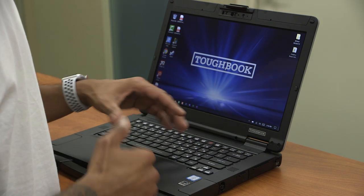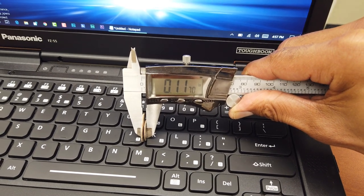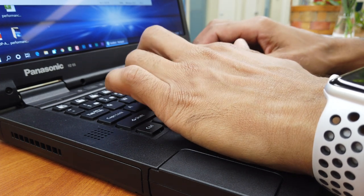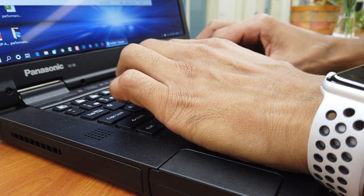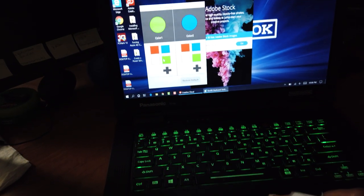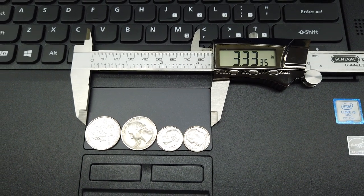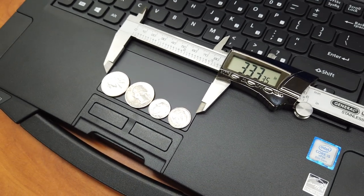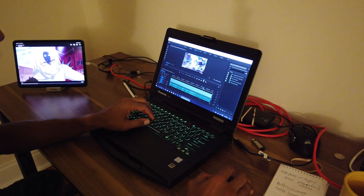Let's talk about the keyboard on the Toughbook 55. I had no issues with it — the distance between each key is around a quarter and a dime, measuring about 0.11 inches. Very responsive, and the keys feel raised up; I felt like I was typing on a Lenovo ThinkPad, that's how well the keyboard layout is designed. It is backlit, and Panasonic gives you a utility to change the color — my favorite is green. One thing I did not like is the trackpad. It felt kind of small, measuring about 3.33 inches lengthwise, and I had to use a wireless or USB mouse to navigate most of the time, especially for photo and video editing.